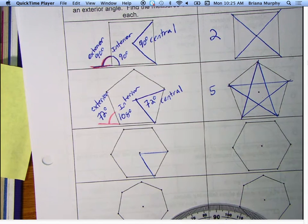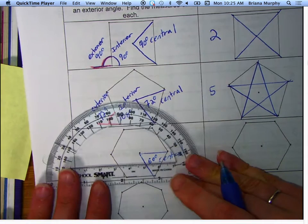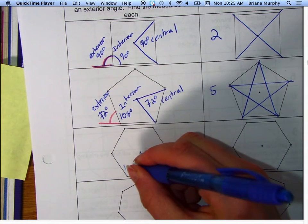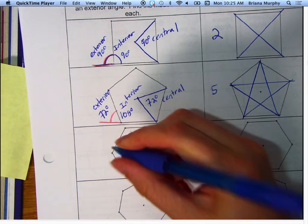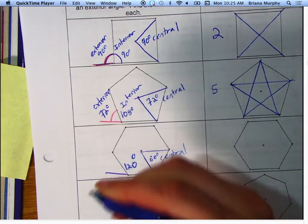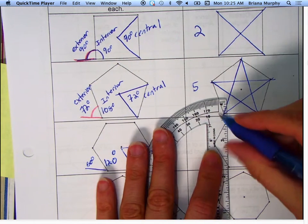I'm going to measure my central angle. It is 60 degrees. I measure my interior angle, and I get 120. It just means your line wasn't drawn perfectly. It is 60, and my exterior angle right here is 60 degrees. Then I'm going to draw my diagonals. And I like to count them while I'm doing it.